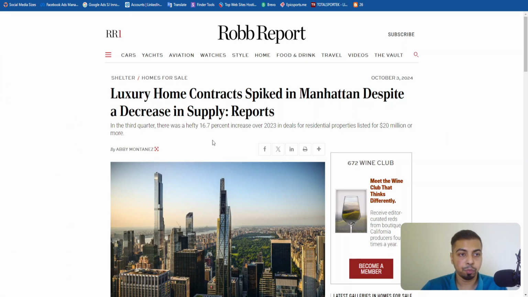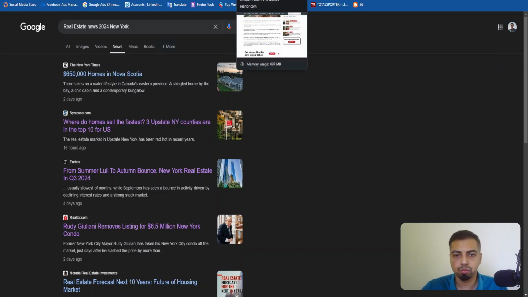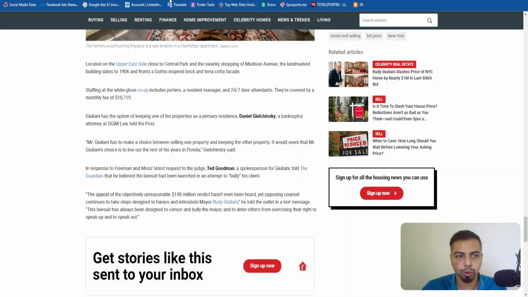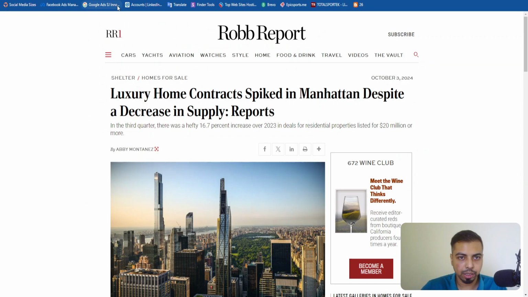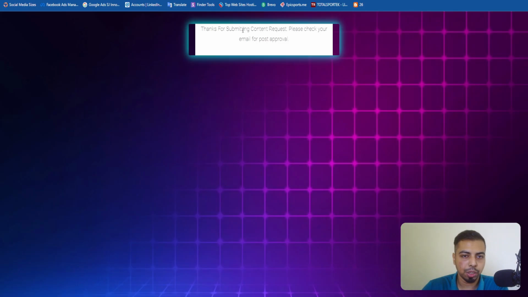If you want to create content, where do I find this news? If you want to search yourself, then just go to Google, and from the news section you can find it. But if you don't want to search, if you want to find it naturally, it's up to you. Whenever you find a piece of news, all we need for this automation to work is just a link. So if you find a link that's working fine, then just copy this and you can make sure that it is coming here.